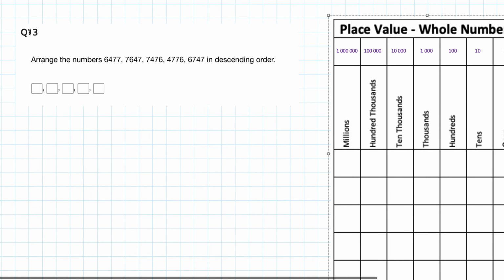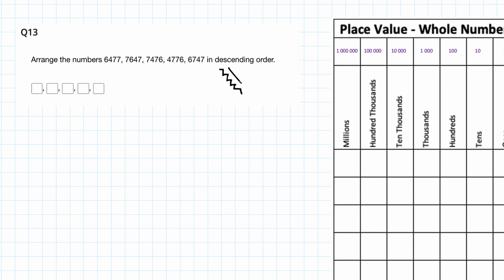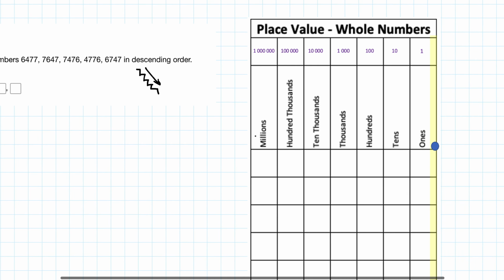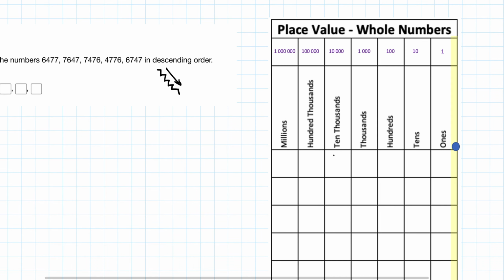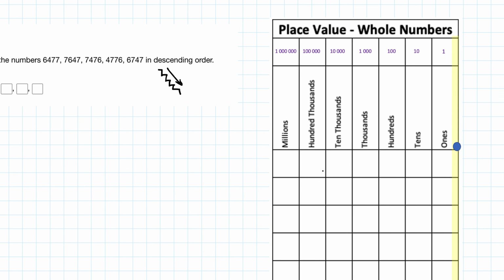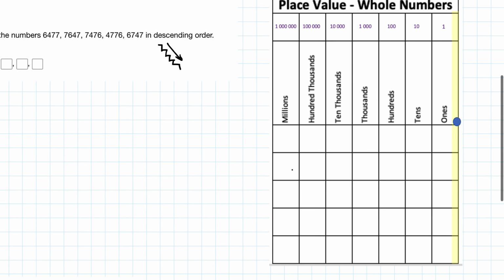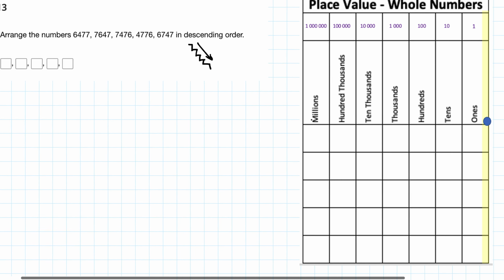So let's look at what it says here. Question 13, it says, arrange the numbers in descending order. So let's remember, descending order, coming down the stairs. So it's going to be from what is on the top, the largest, to the smallest, okay? Wonderful. So what we want you to do is that you have this on the left of your page, and the place value is going to be on the right of your page, and that's going to be your working out to solve these problems. And what we want you to do is to write all these numbers in the grid.